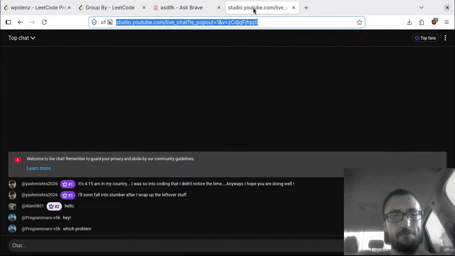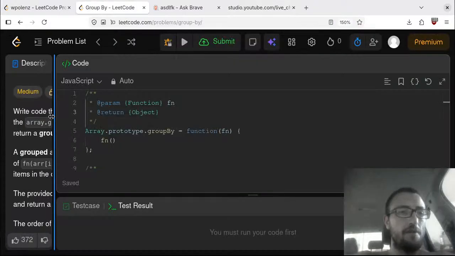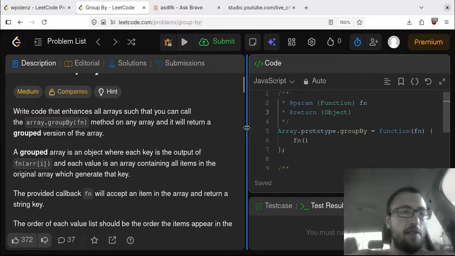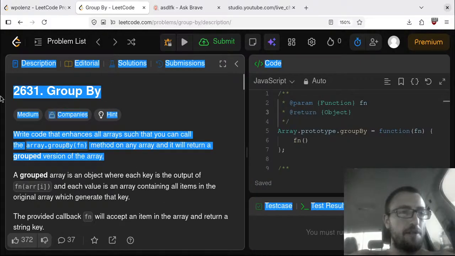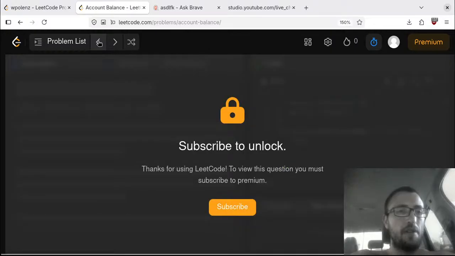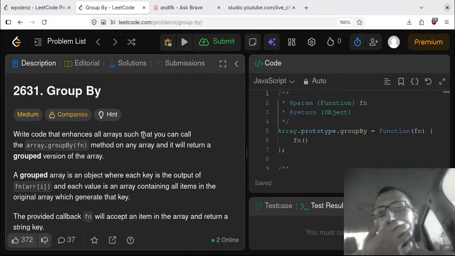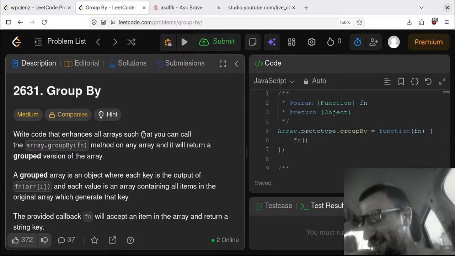Okay. Hey, what's up, programmers? B5K. Howdy. This problem is 2631 group by. The previous problem was, oh, it's gone now. I have my list. It removes what's filtered by things I've already solved. But the previous one was, I actually don't remember what it was now. My mind is fully context switched.